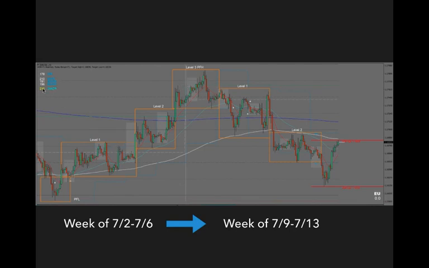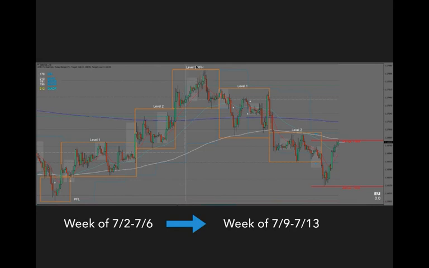You can see here the 3 times ADR is 212 pips. From the bottom of this peak formation low to the top of this peak was about 200 and some pips. So it wasn't exactly 3 times ADR, but it was close enough, and you were expecting some kind of reversal anywhere in this range. But to the retail herd, they're looking at a massive uptrend that's continuing from the previous week. So all these traders probably had pending longs up here, or even took buys at this point, because they're seeing that the trend is continuing.